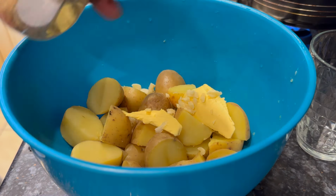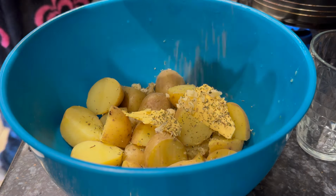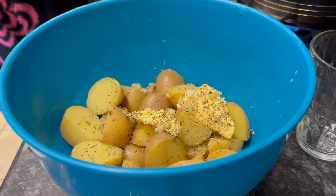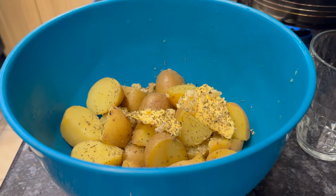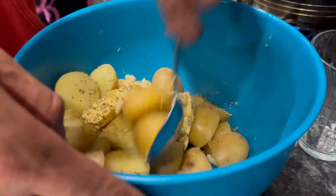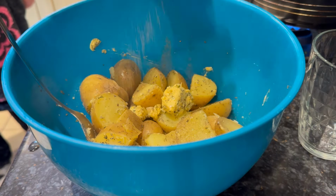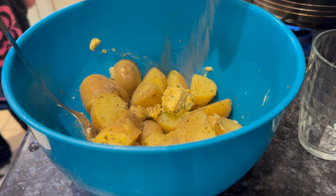I shall add a bit of mixed herbs. A little sprinkle. And that's it, we're just going to give it a good mix and get onto a baking tray and into the oven as well. We're just going to get a bit of pepper on top. And that's going to be going into a baking tray and into the oven.